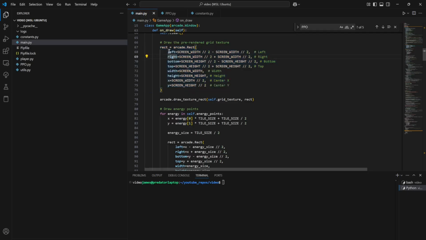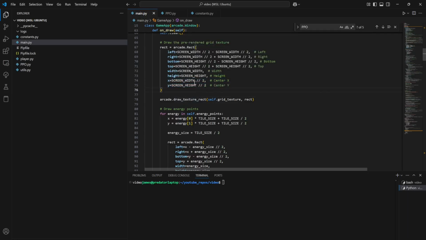The second thing that's changed is rect is this object which basically is more well defined. We have to define the bounding box very explicitly, whereas before it was a lot simpler and some assumptions were being made. So here we have to define the left, right, bottom and top positions of our texture, which need to be the corners of the window, the width and height, which of course are the size of the window, and X and Y, which are the center position for the window. In our case, it's really the center position of the texture within the window.